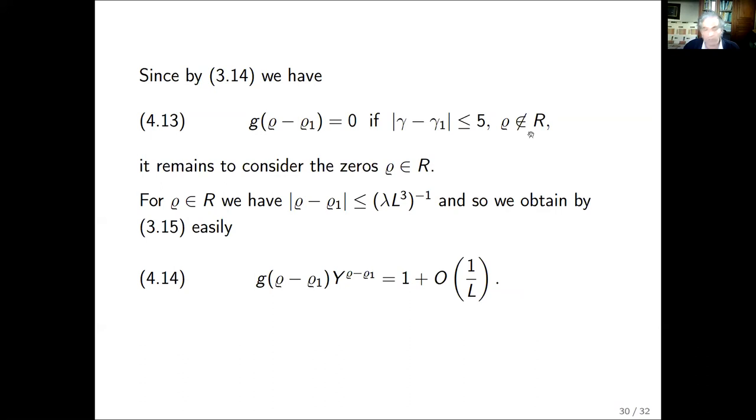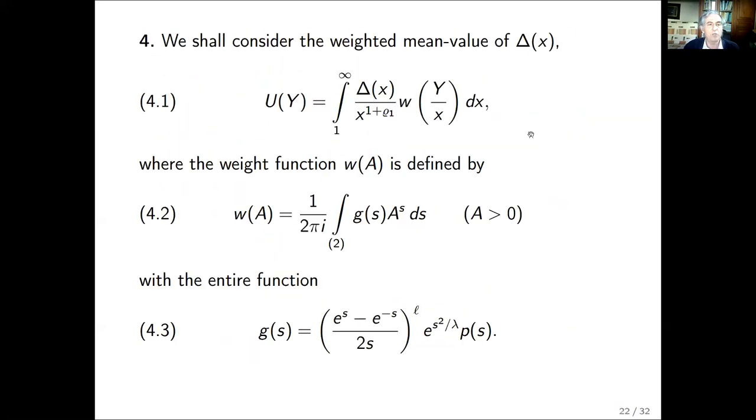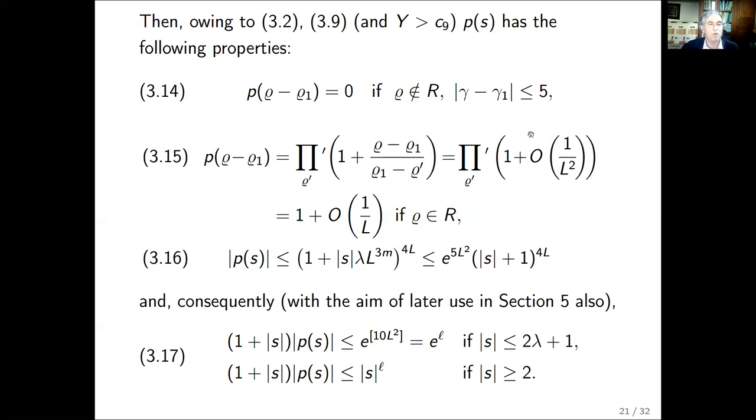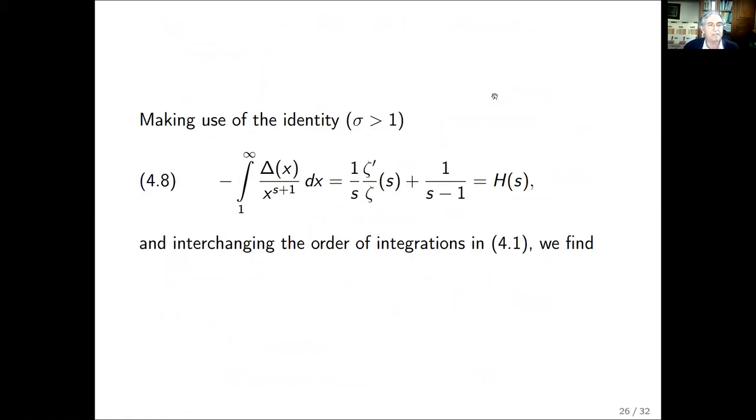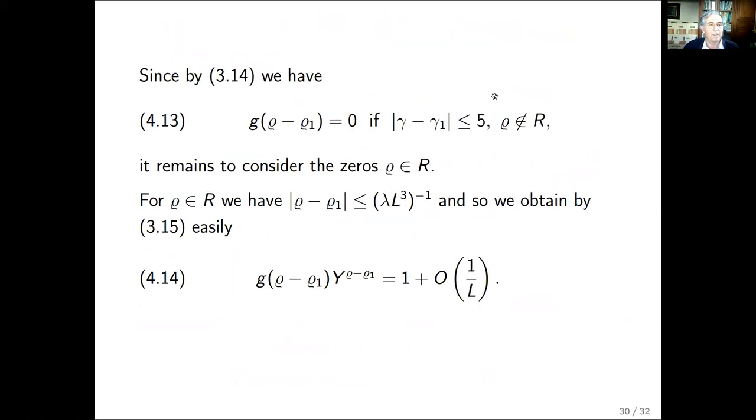So that means this G function is zero, because we constructed our polynomial in such a way that the polynomial should be zero if the chosen rho is not in this set of zeros being very near to the rho one. And on the other hand, if the zeros are at most at a distance 5 from it, this set of zeros, which otherwise should cause quite a big loss in Turán's method, for this set of zeros, we have just zero, or we have no residues at all.